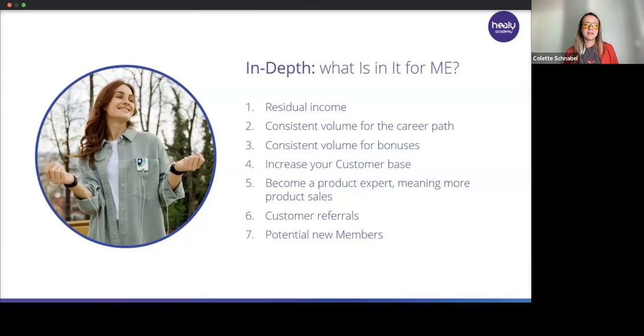We'll be having a consistent volume. It's something that we can bet is going to be there every month, especially when we know the number of months they have selected their subscription for. It can increase your customer base as well, right? They're staying active, they're staying involved. And then also it's easier for us to share this with more people, because more people can afford to have it this way.